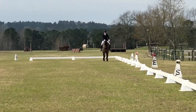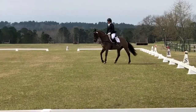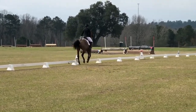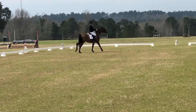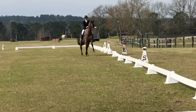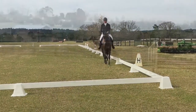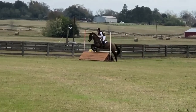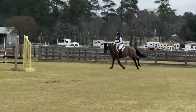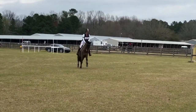Heading home after this, I really made sure that nothing was bothering her physically — it's always the first thing you want to scratch off the list. At this point she had been barefoot all the way up until now, and I went ahead and put four shoes on her just so she didn't have that as any excuse. She had also been a little bit back sore and tight here and there — nothing terrible, but young horses can be a little more dramatic, and especially with her being a filly, I didn't want to give her any reasons to be anything but good. You see here in the jumping test the majority of the behavior went away, which makes me think it has more to do with training than physical pain.